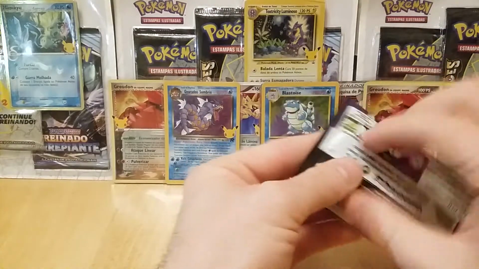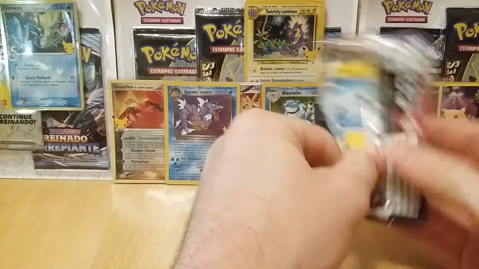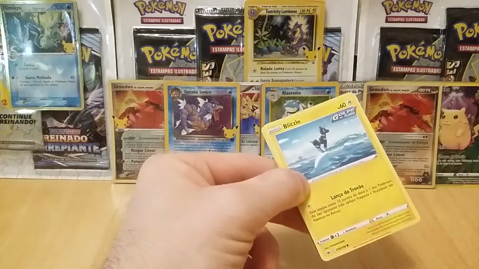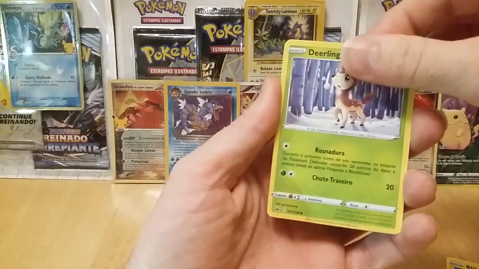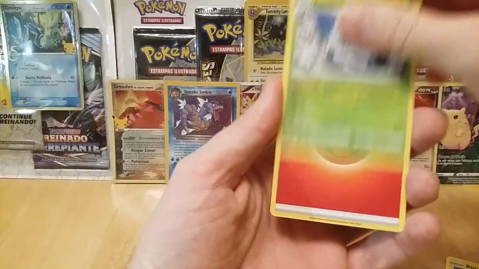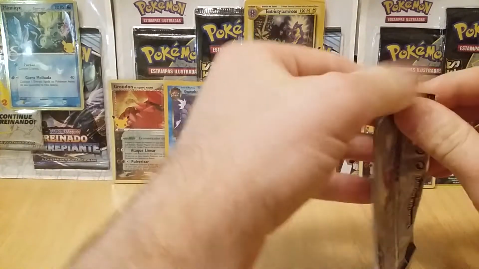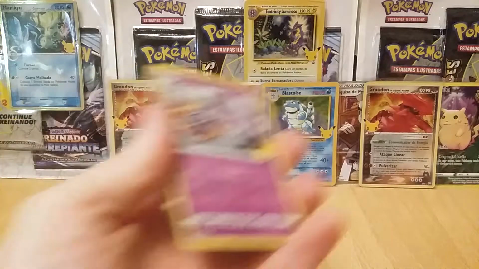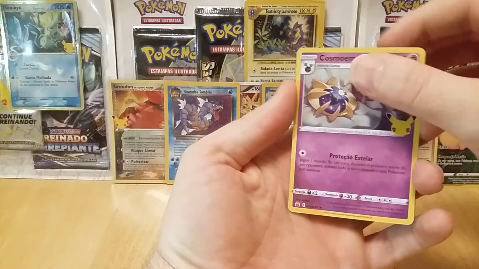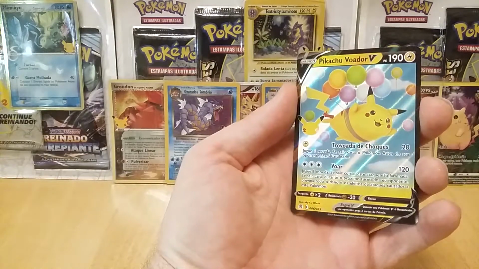Alright, here we are. This is the last one I'm going to open for now, which means I better pull something fantastic. Let's see what we got. Blitzle. Arrow. Deerling. Alright. Here comes the big stuff. Here we go. I'm gonna open these off camera so that you don't see in case I goof up. Alright. Here we go. Cosmoem. Palkia. Reshiram. Oh, nice. It's a new one. Very nice.